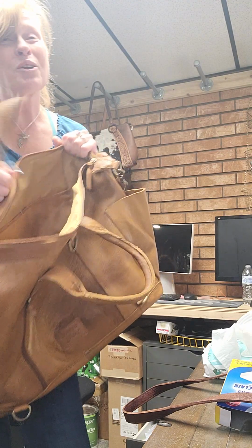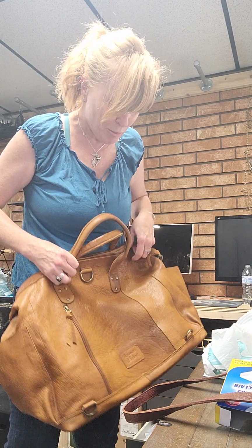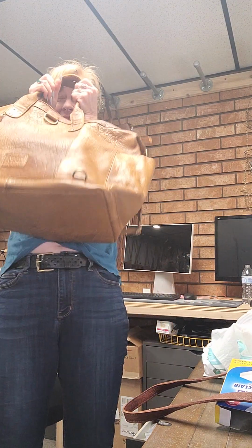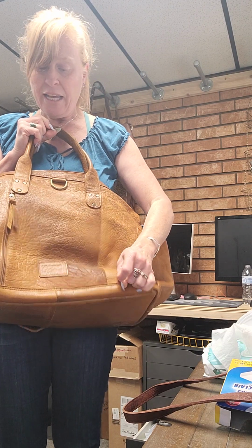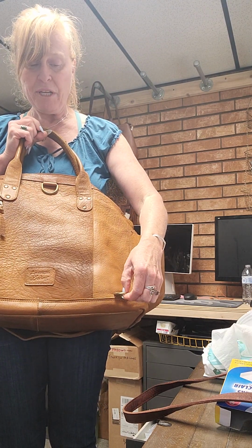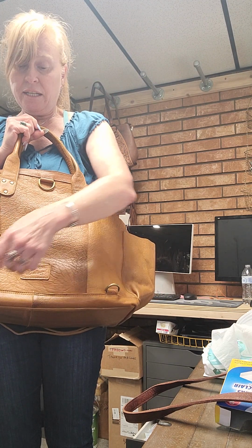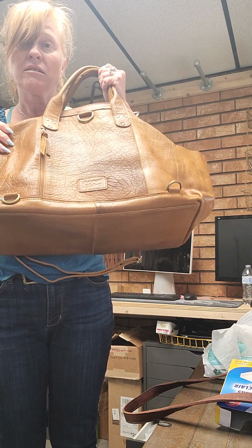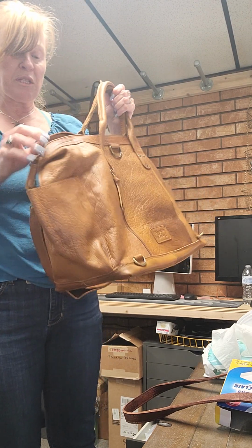You're gonna ask me for a part number. I'm sorry, I don't know the part number on it. I can't remember it. And the cool thing is, when you put a strap on it, it has a strap that goes from here to here to here, and it is a backpack. So also awesome. That's what you do with the crossbody strap.